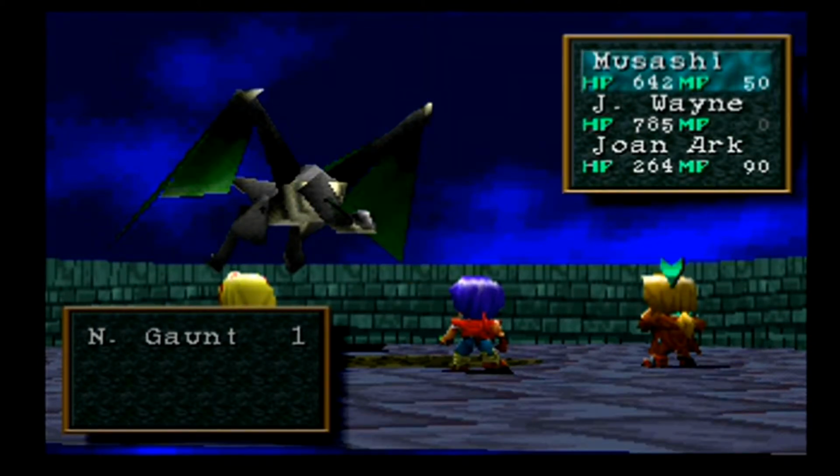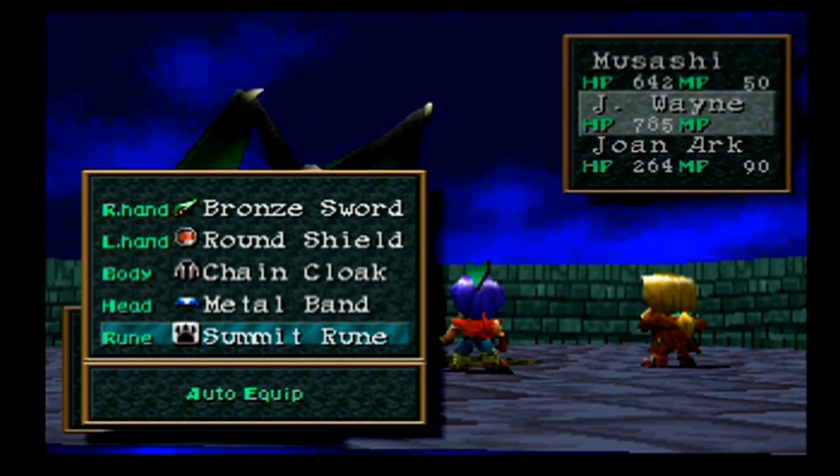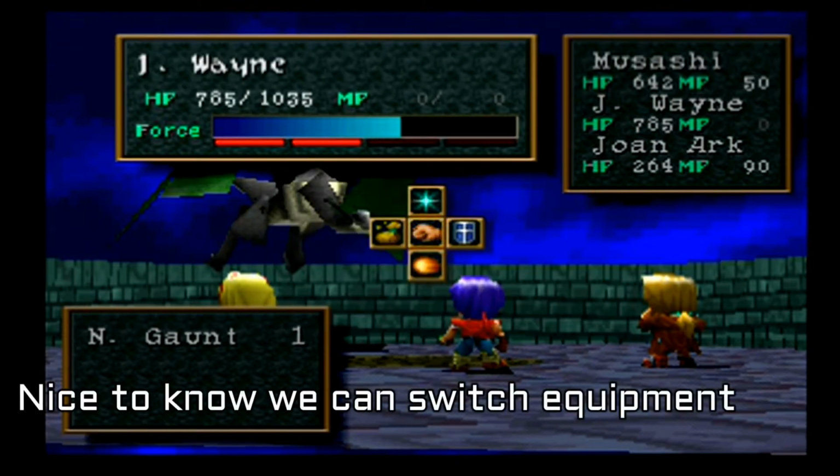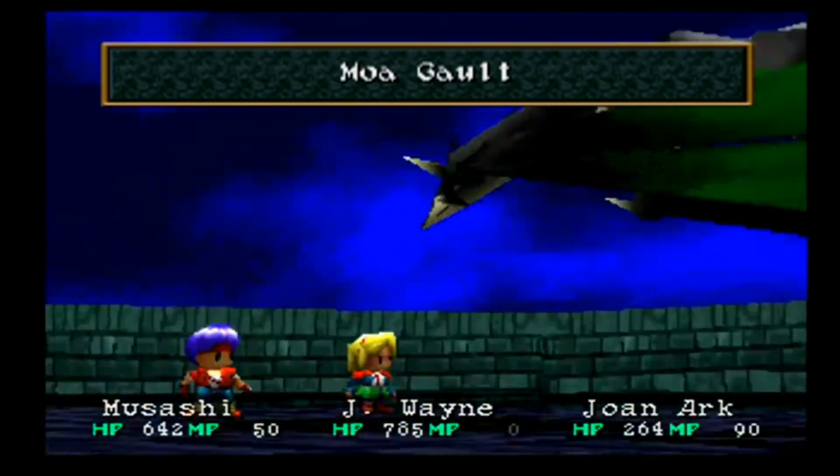I know. Alright, you have the fire rune. Okay, you have the summit rune, and you have the water rune. Just so I know what each of you is going to be summoning. Alright, let's see how this works.